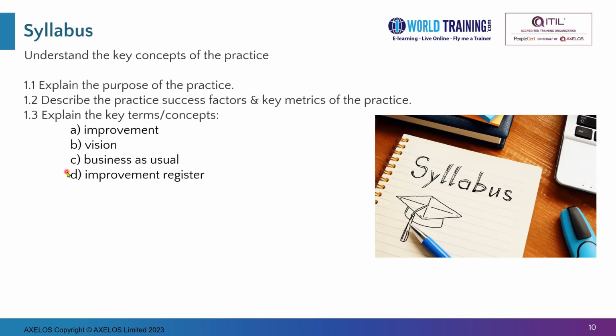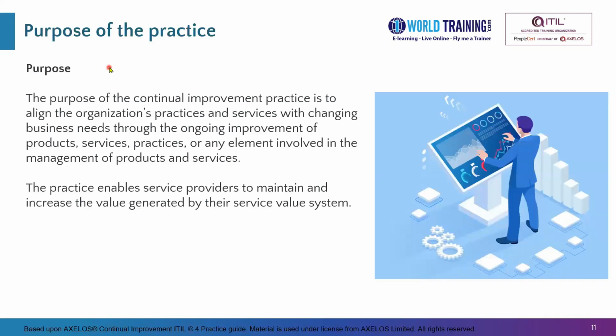Every practice has a purpose, and every practice has somewhere between 2 to 4 or 5 practice success factors, and there are metrics associated with each of those practice success factors. Of course, every organization can define their own metrics based on the value streams they are operating with, rather than just using the ITIL guided metrics. So let us look into the key concepts of this practice, beginning with the purpose.